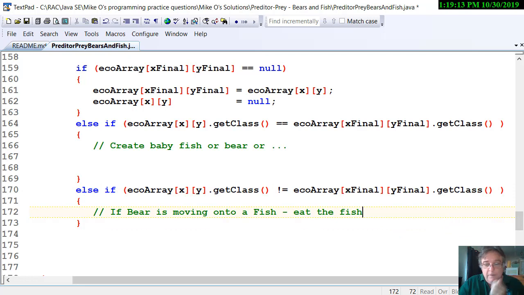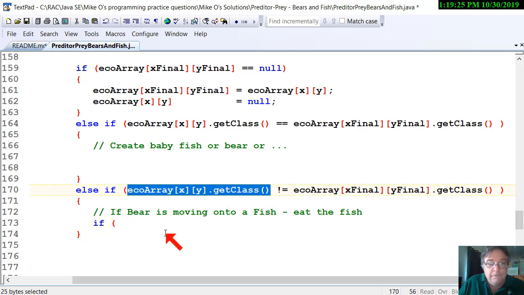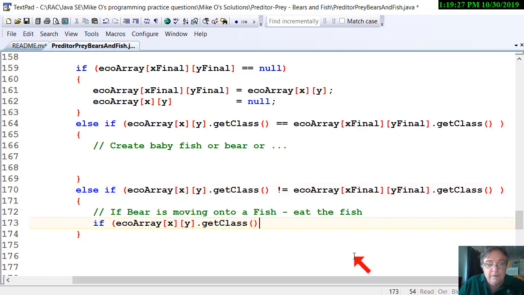So down here we need to create it. Need to delete the fish. Whichever one's the fish, we need to delete it. Okay. So if we can do that straight away, we're going to say if that equals fish. Okay, the equivalent of this sort of code. I'm just writing pseudocode for now. So if it's a fish, we want to delete it.